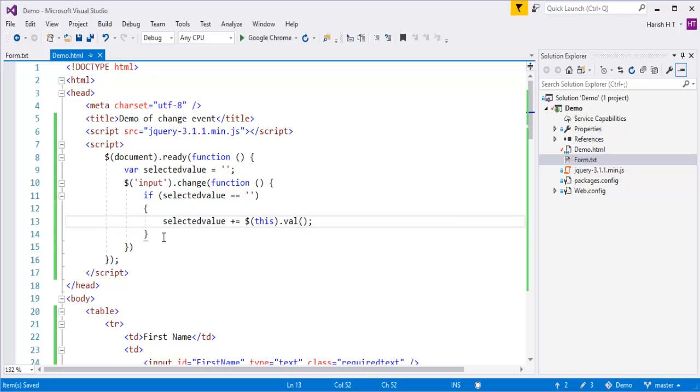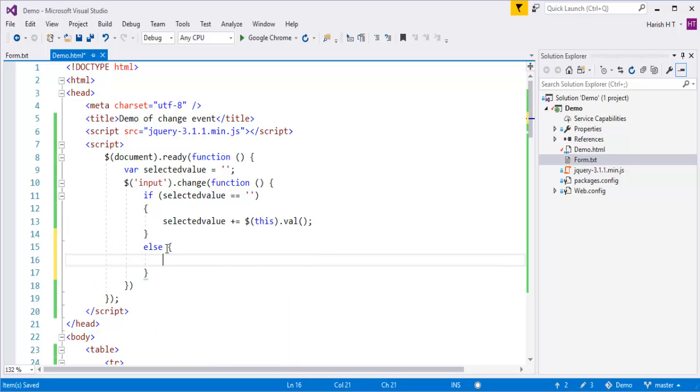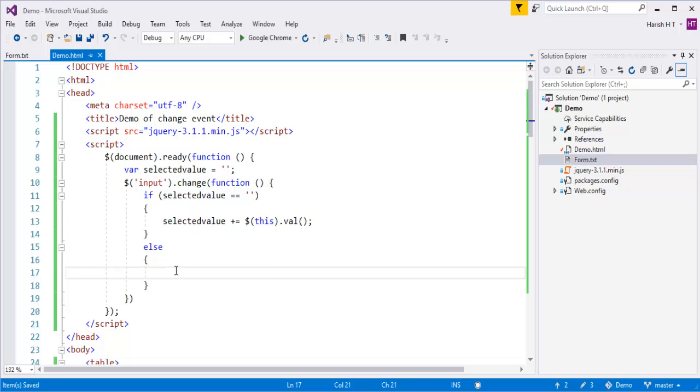If the selected value is empty, or else if it is having a value, then what I need to do is very simple. Again I need to call this, and I'll remove this. Before that I need to separate the multiple values by comma. So I'm doing it. Then I'm going to attach the previous value, what it is holding.